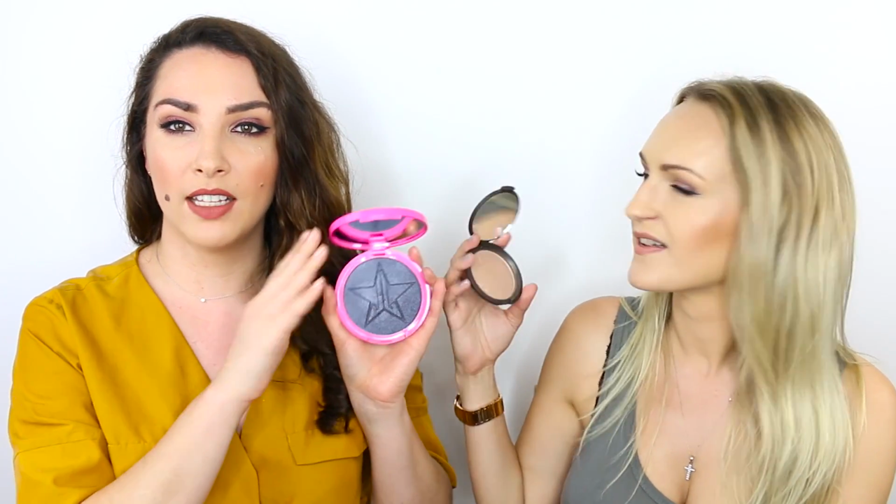The reason being is that it's such a big pan. It claims to contain a lot of product. And it is huge. Just as a quick example of the size, that's the pan versus the Becca highlighter, the opal one. So it is really big. And everyone's like, is it as big as it claims to be?